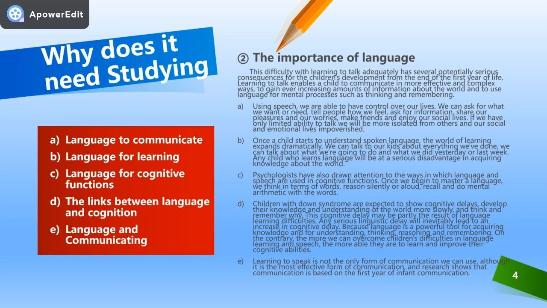On the contrary, the more we can overcome children's difficulties in language learning and speech, the more they are able to learn and improve their cognitive abilities. Finally, learning to speak is not the only form of communication we can use. Although it is the most effective form of communication, research shows that communication is based on the first year of infant communication.